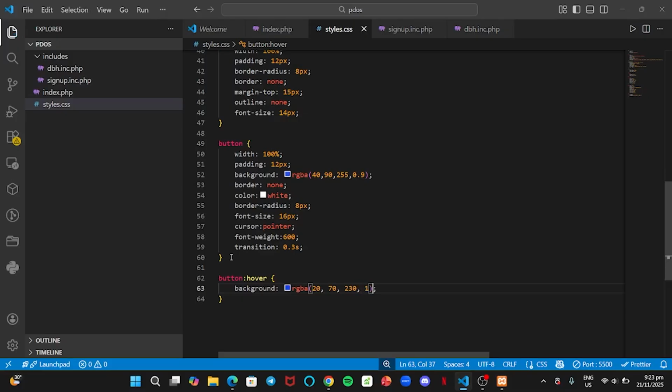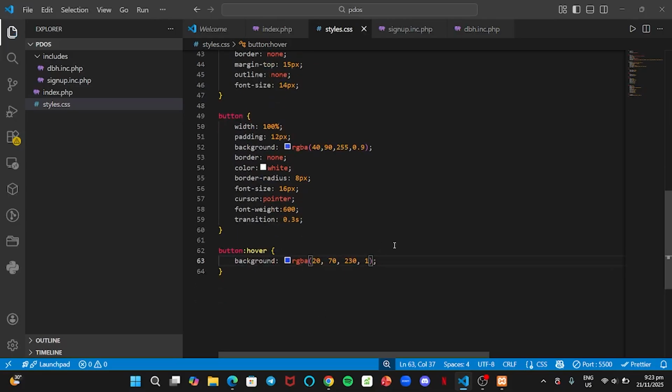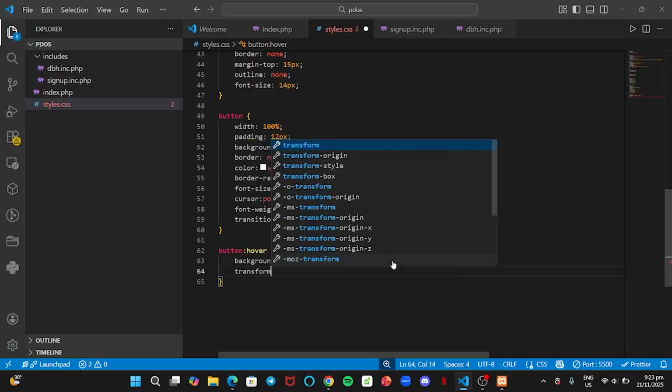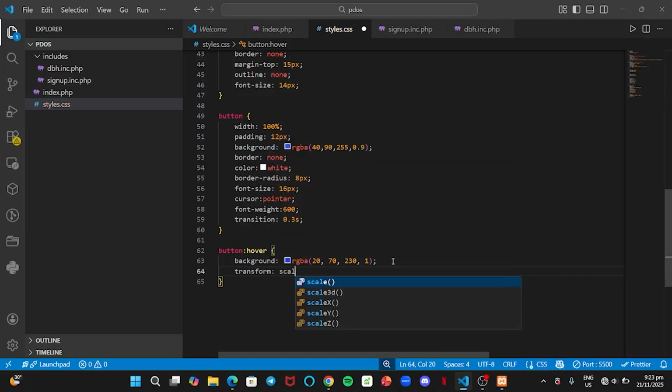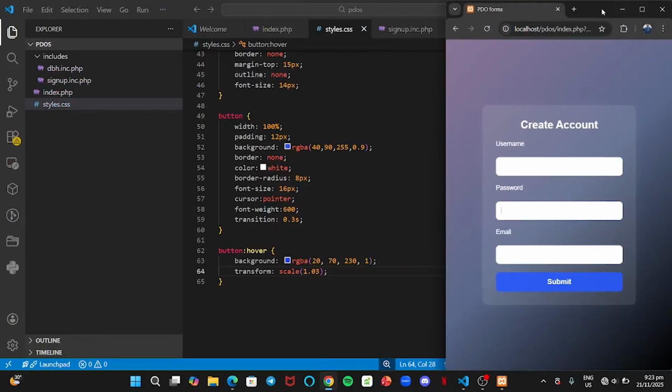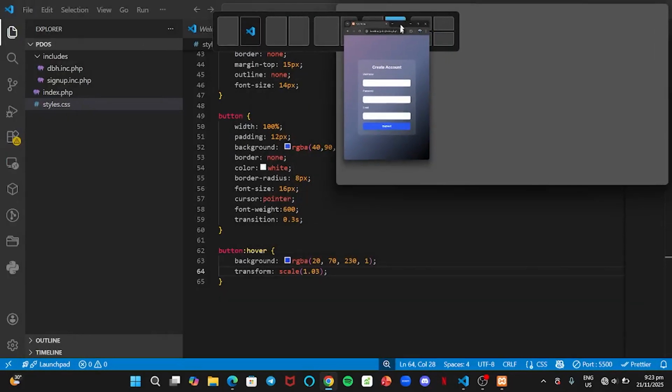All right, let me save it, and then I'll add a transform, and I'll add a scale of 1.03, and voila, we are done with our form. You can see that the form is beautifully styled. You can actually change the style yourself, but I've not made it responsive, so it's not going to have any responsiveness.